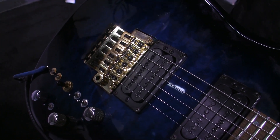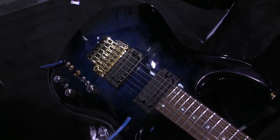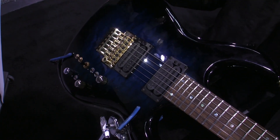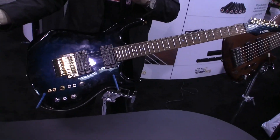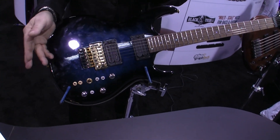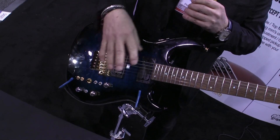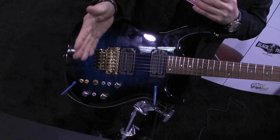This is using our Ghost Pickup System and our Ghost Acoustophonic Preamp. The preamp is a smart preamp — if you plug a mono cable into the guitar, both the acoustic and the electric signal will go down the one cable. If you put in a stereo cable, the acoustic will go out one end, which you can plug into a full-range PA system or acoustic amp, and the electric sound can go into a guitar amp like a Hi-Watt or an Orange or whatever you want. Once you use a system where you can go acoustic to electric, it's hard to go back — you can play acoustic guitar, whip into a lead solo and go back again.